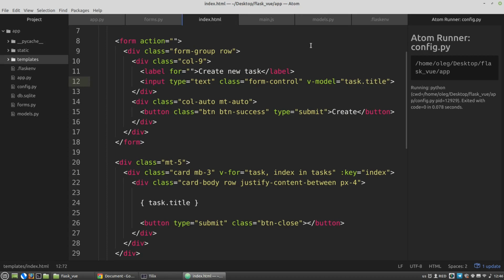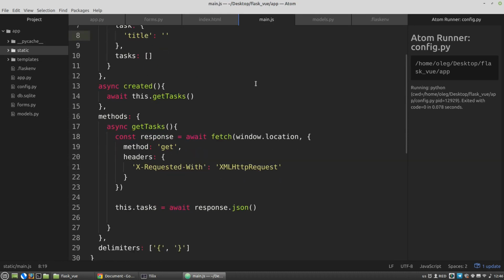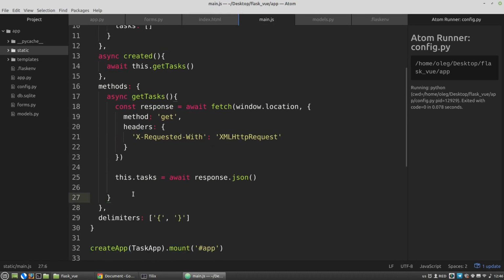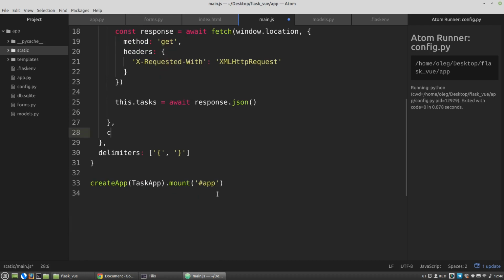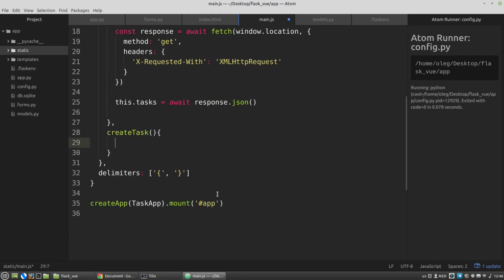And now let's create a new method. Let's say it'll be the createTask method. It should be asynchronous because I want to send a request to the server.